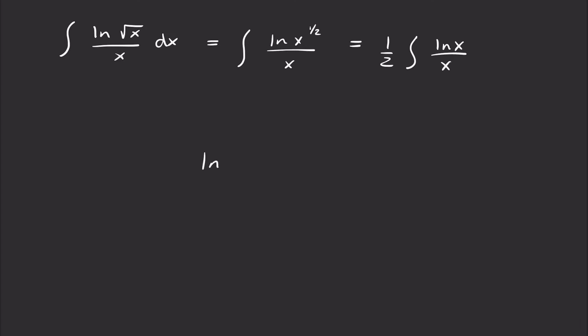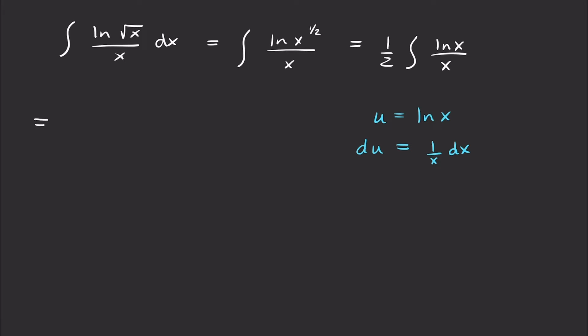Anytime you have the natural log of x to some number n, this is equal to, well, we can bring that n in front and write it as n natural log of x. And so we just brought this 1/2 out front using that property of logs. So now we can do our u-substitution by letting u equal the natural log of x. And so du will equal the derivative of natural log, which is just 1 over x. So make sure you remember your derivative rules for natural logs.